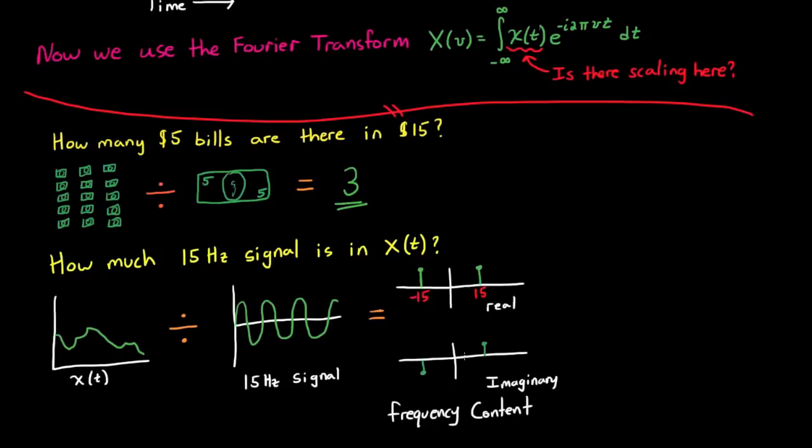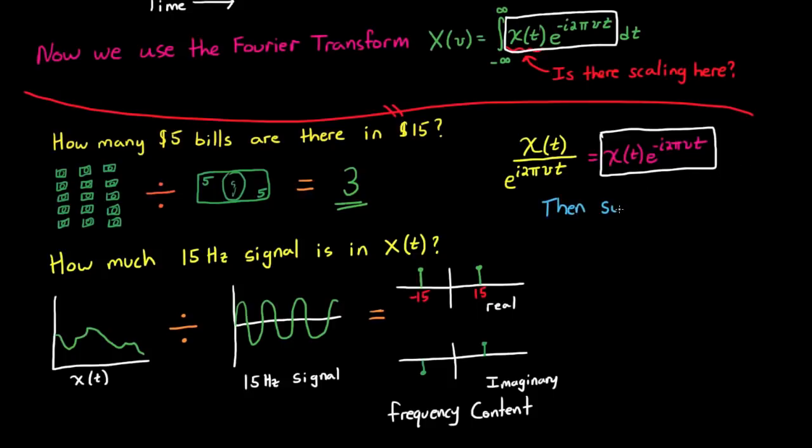In the complex Fourier transform, we represent sines and cosines using Euler's formula. So if you took the time signal, x of t, and divided it by some conversion of e to the i t, then we could reasonably expect to get something out that represented how much of e to the i t is in that signal. But leaving a complex number in the denominator is bad form. So we can move it to the numerator by making it a negative exponent. And now, this should start to look familiar. It's already similar to the Fourier transform. Now all we have to do is integrate across all time and for all frequencies across the spectrum, and we'll get the frequency domain representation of the function.